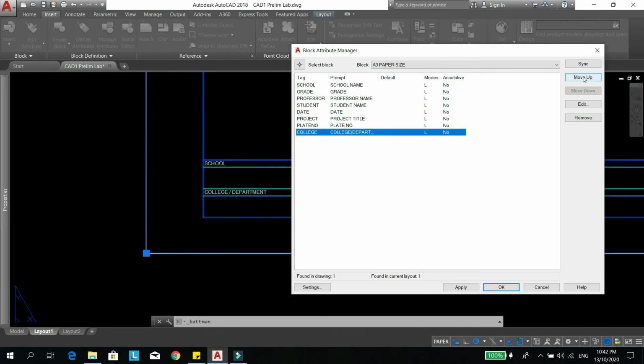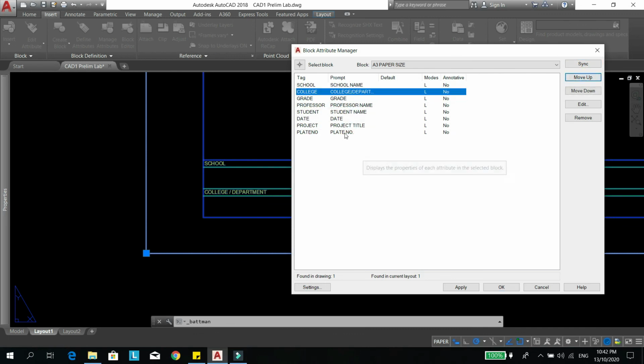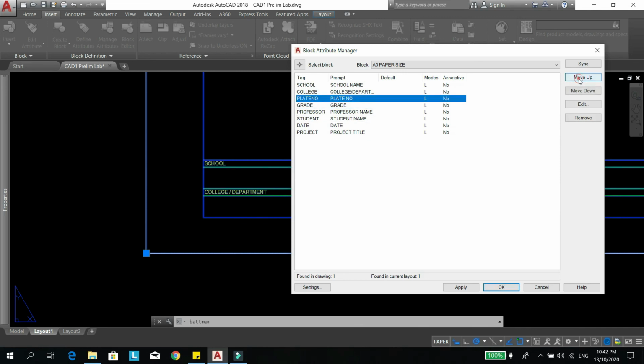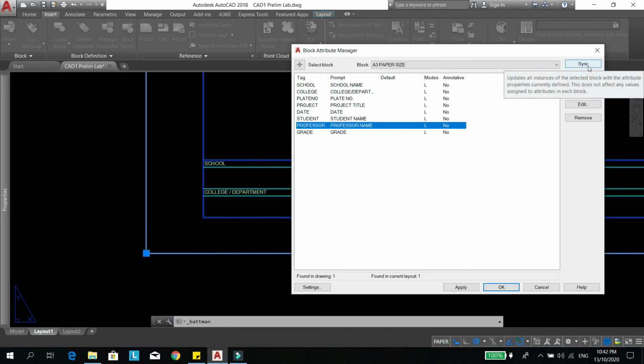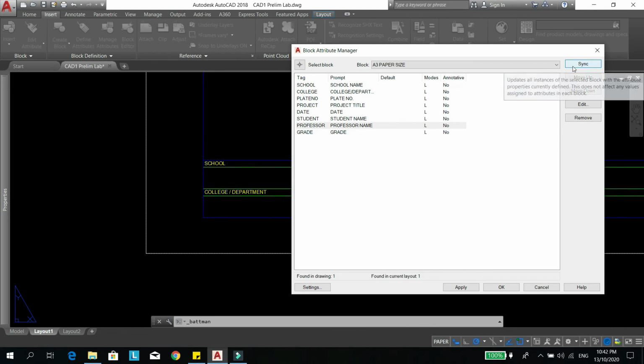Same as this. Okay. So, you have to arrange your attributes doon sa block. Then you have to press sync. Okay, then apply.